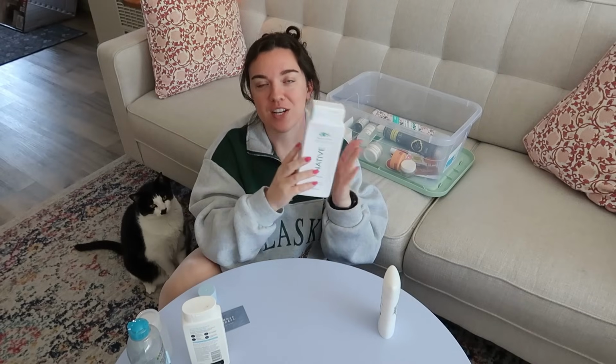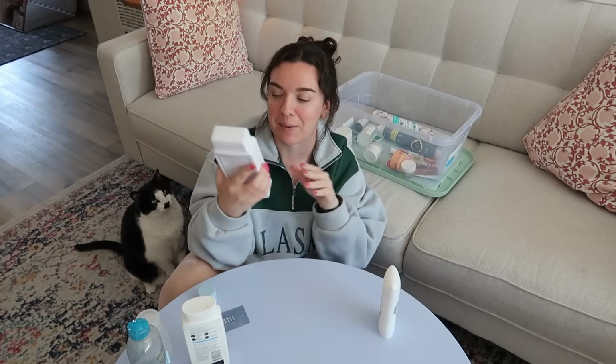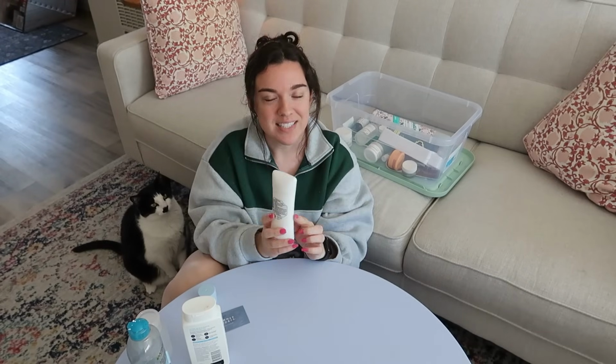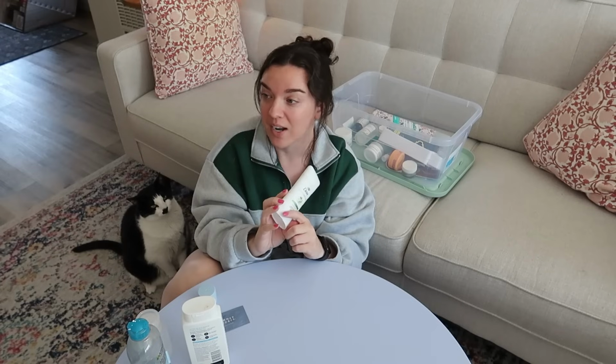I was also able to finish this giant body wash that I got on clearance right after Christmas. The scent is fresh mistletoe, so I've just been smelling like Christmas all year. Anyway, I really like this smell. It was a good one, but it did take me a while to get through this. And finally, I was able to finish off this deodorant. I realized that I didn't have any replacement deodorant in my back stock, so I actually had to go to Target and get a replacement.